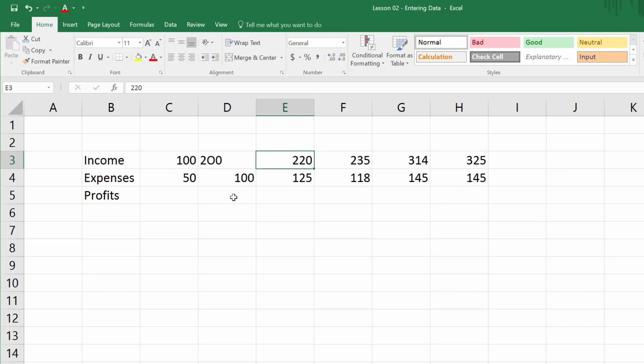But what is obvious is that this is now left aligned. Because it includes a number and a letter, it wants to be left aligned. Remember to look for alignment problems as perhaps data entry problems.